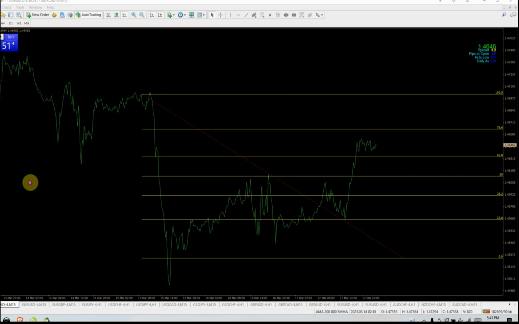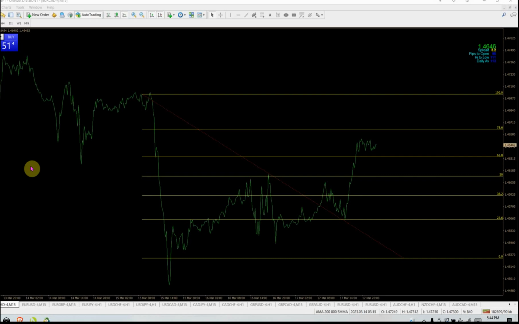I'm going to talk a little bit today about line charts. Not something that you probably see all the time, but it is a potential way to do your chart analysis and look for areas on the chart without necessarily the noise of candlestick charts.